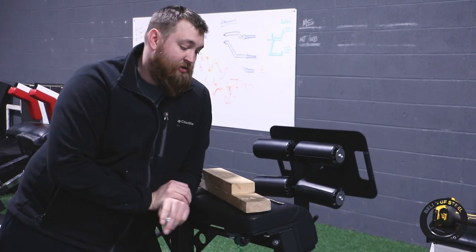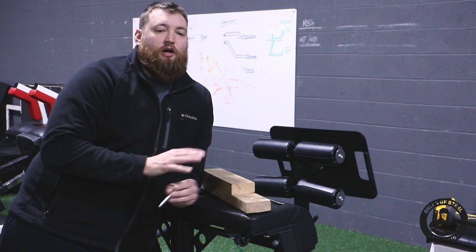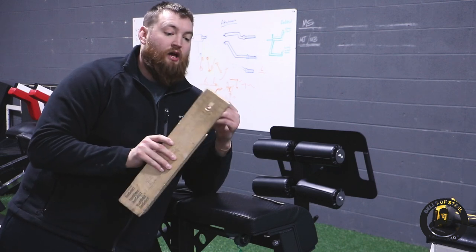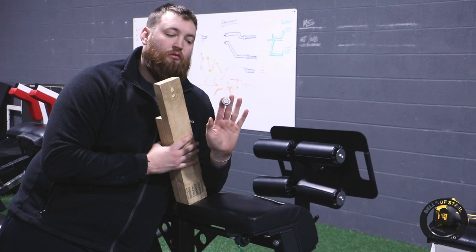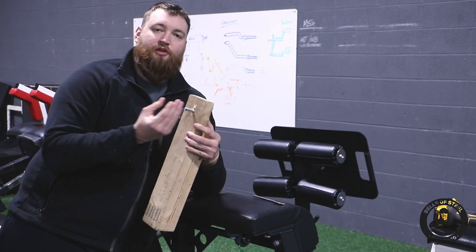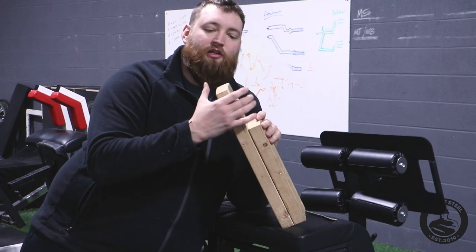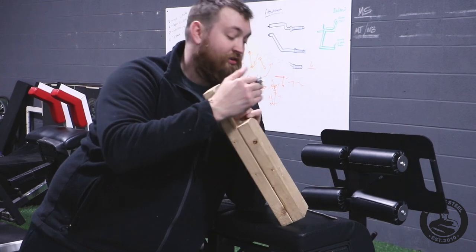So we were just at the home gym and talked about stringers and how the folding rack hangs to a drywall wall. The one thing we didn't cover is how you get the bolts into the stringers. This isn't a stringer — it's a press board from the gym — but I drilled a hole in it for whatever bolts you get from the hardware store and got a washer that's just a touch bigger. The issue is if you just drill a straight hole the bolt head won't sit flush against the wall — it's going to poke out and damage your drywall.